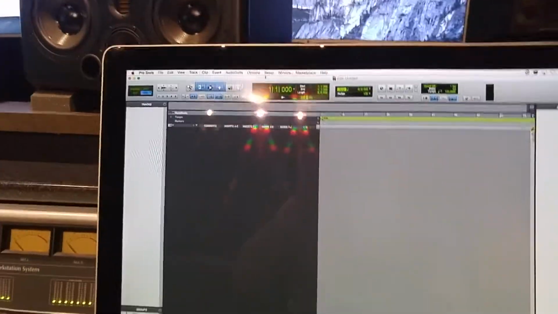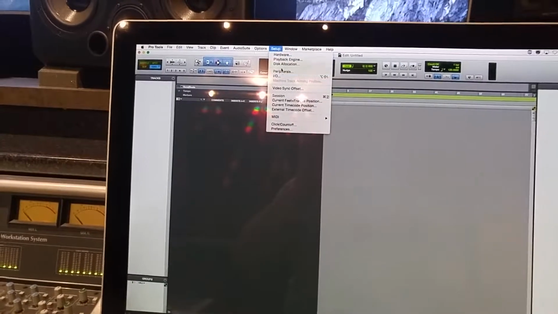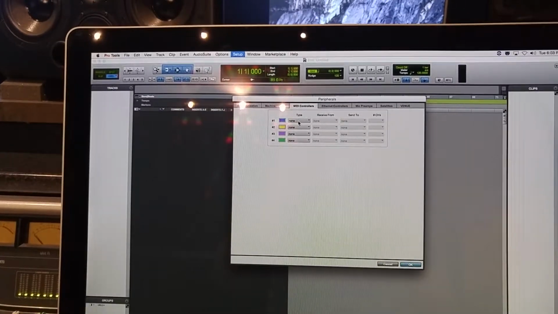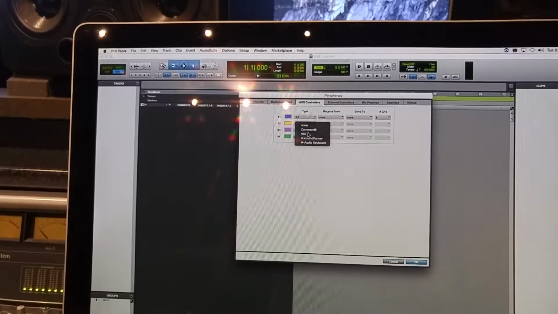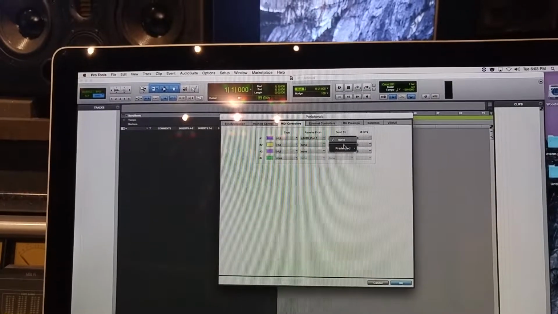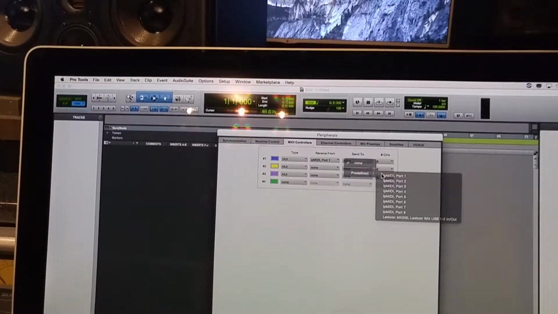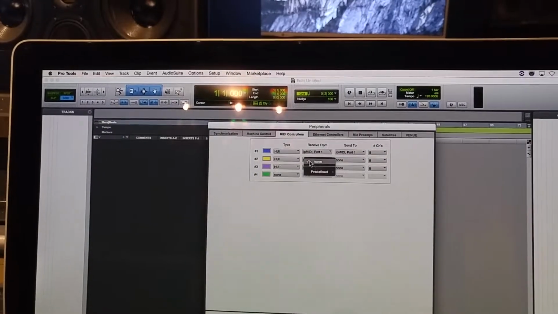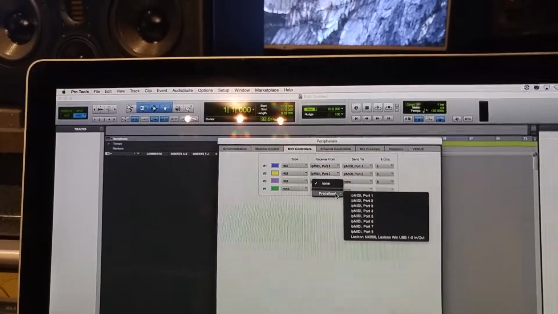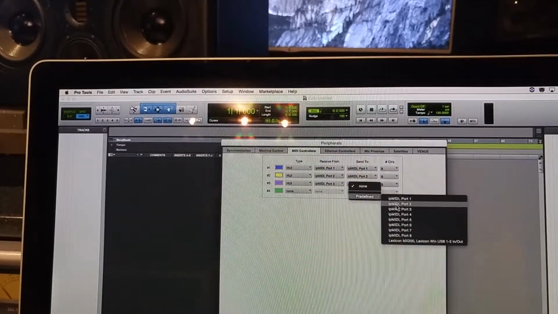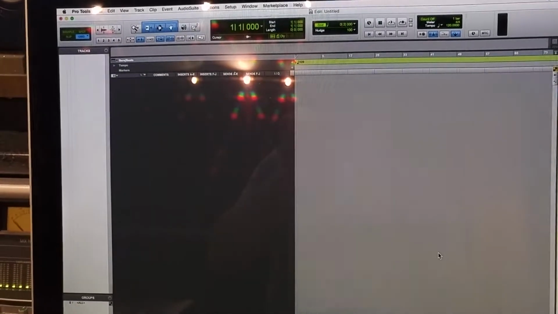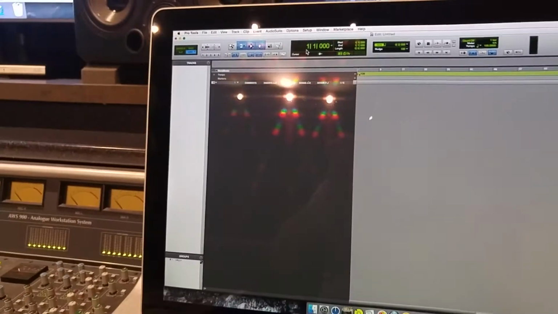Okay, next step is to check the Huey protocol. So that's under peripherals, and if you go to MIDI controls, they're right here. So I'm going to pick Huey for all three of them and then assign them to ports. So I need the same port to receive and send to on each group. So I'm going to use port 1 for the first, port 2 for the other, port 3 for the third. Okay, so that takes care of the Huey protocol.